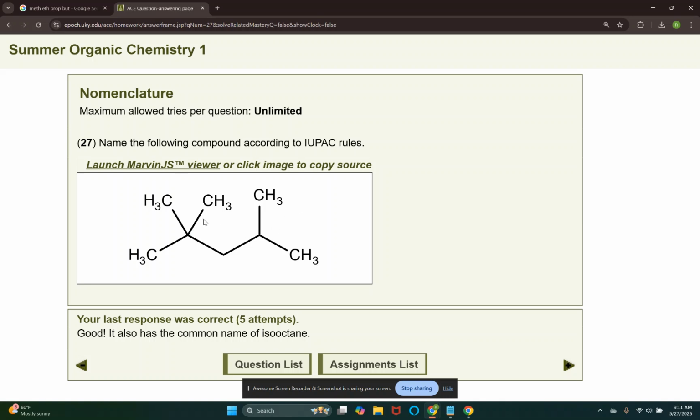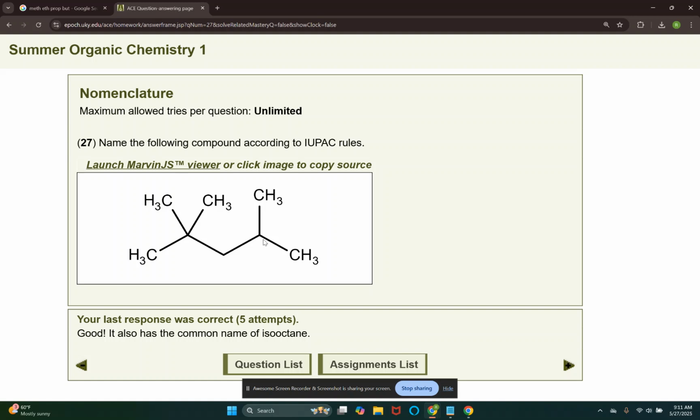And the reason why this matters is when we get into larger chains and larger molecules where we have multiple functional groups, depending on whether you go left to right or right to left will depend on which carbon each functional group is on. For example, going left to right, this single methyl group is on 1, 2, 3, 4, carbon 4. But going right to left, it's on carbon 2. So it actually does matter. Now, in this case, we have all the same functional groups. So we'll go based off of numerical order.